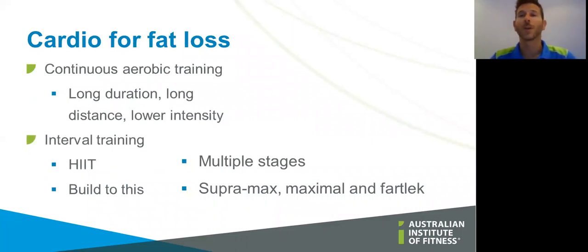So there are a few different ways that we're going to look at how we can look at cardiovascular training for weight loss. We want to look at either doing cardiovascular training in a long, slow distance type of scenario or continuous aerobic training, or we can do our interval training. Now, both of these things are very good for our clients, and it all comes down to, number one, their likes and dislikes, but also their activity levels that they're currently at and their fitness levels.